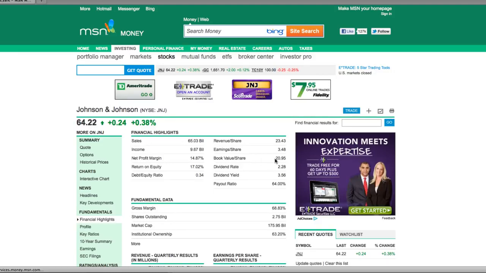So your margin of safety there, let's say the earnings in the company started dropping and people didn't think it was worth $64.22, you'd see that number come down here and start approaching this book value. And that's your margin of safety. So the closer that this book value can be to the price here, the less risk that you're assuming, because the price isn't going to go much lower than the book value as long as that earnings remain positive. And that's really kind of the key thing to understand. And there's our earnings per share, or the EPS, which is $3.48.